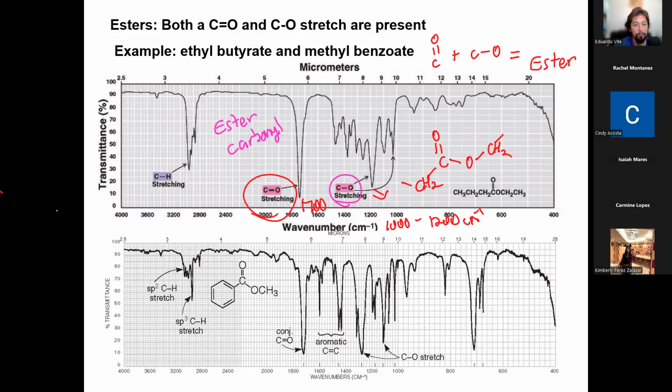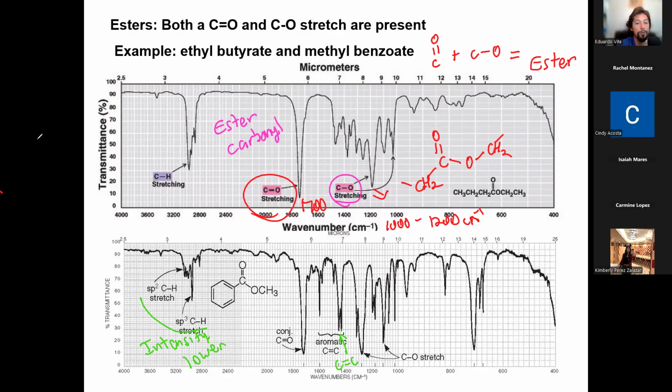Alrighty. And then if you look down below, we also have methyl benzoate. It has an aromatic ring, so look at the spectra. It's a lot sharper in general, right? Very sharp spectra. You'll notice the CH stretches, the intensity is lower. So that's one of the effects of having that aromatic ring. And also, if you look between 1400 and 1600, you have your carbon double bond carbon peaks.